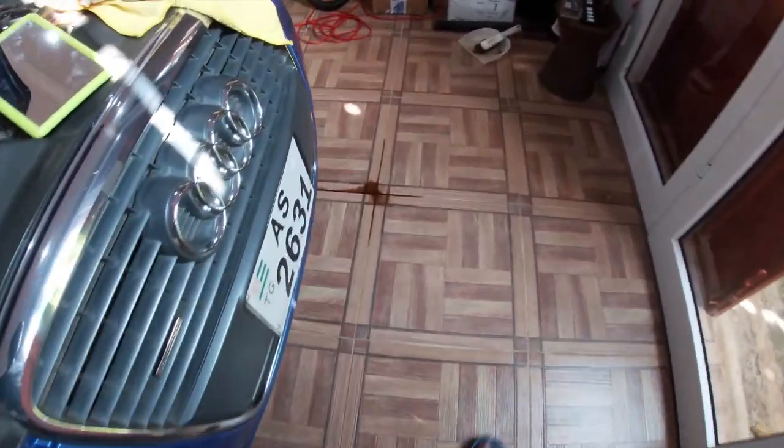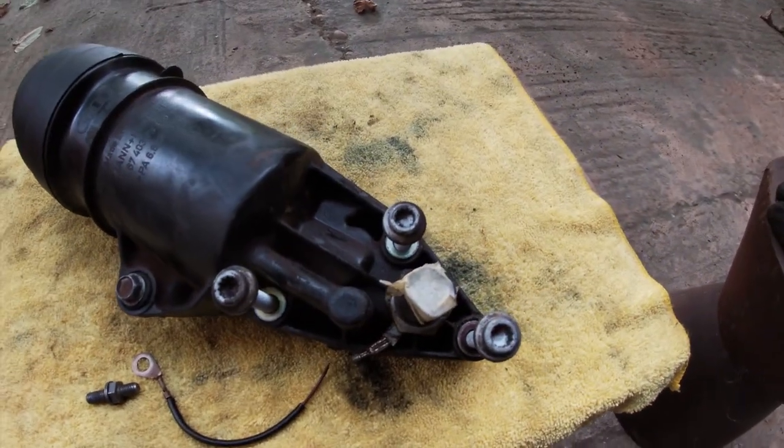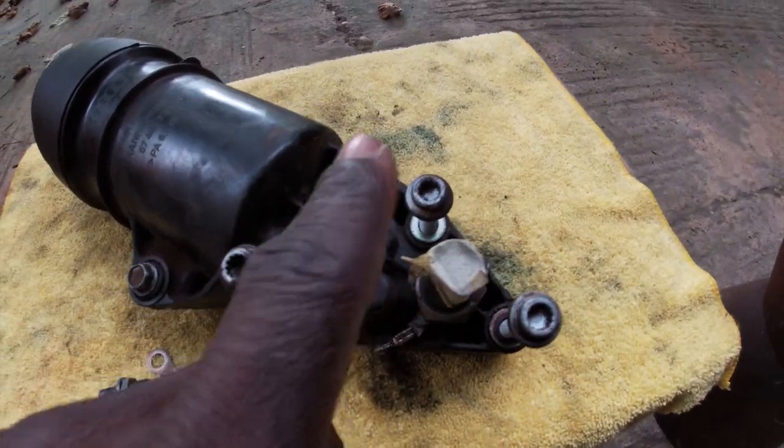Uh-oh. These three triple square bolts are longer.